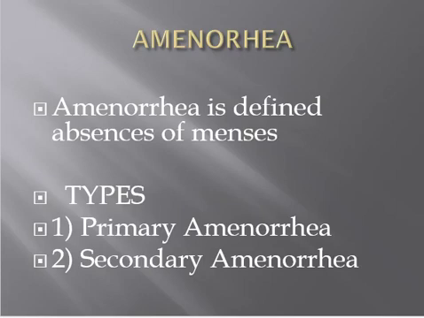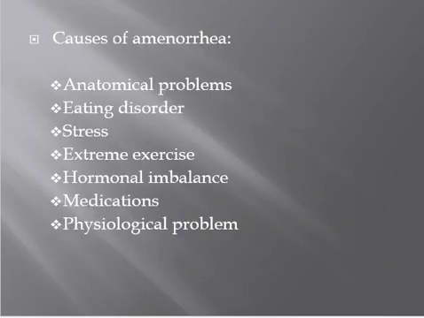So the secondary amenorrhea is the cessation of menses in a lady who has already established menses for at least a period of 3 cycles in the absence of pregnancy. So this is what secondary amenorrhea is. So this takes us to the causes of amenorrhea. So you have various causes of amenorrhea. You have the anatomical problem. So this anatomical problem includes absence of reproductive organ, and this basically is a problem during fetal development where you have missing part of the reproductive system. So in this case, menstruation cannot be established.